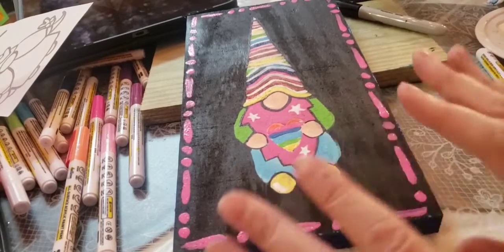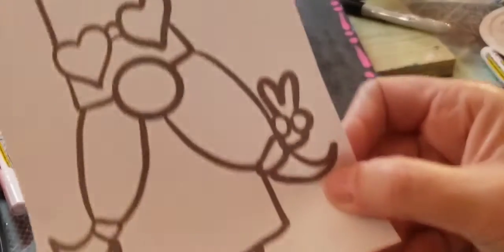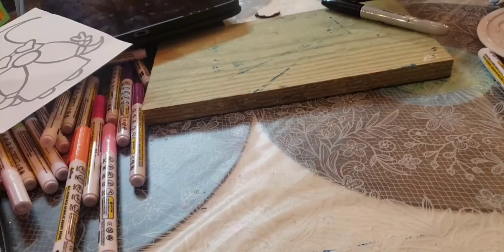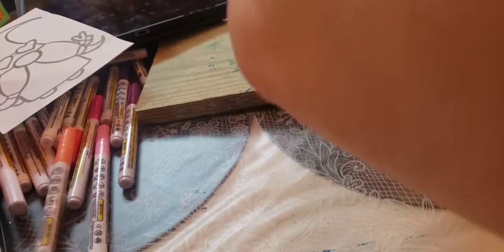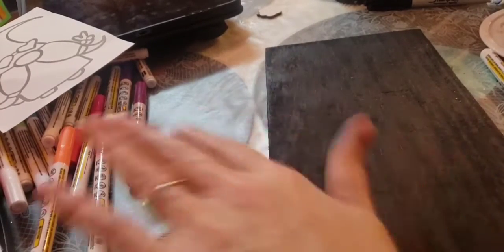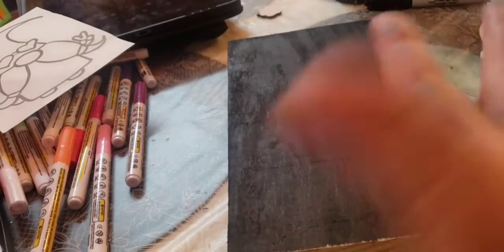This is the gnome, the bearded gnome. And this is going to be the pigtailed gnome is what I'm calling it. So I'm going to put this one aside to dry a little bit. Plastic bag sitting over here. And then I'm going to show you. I have this piece of wood. It's got some little grooves on it. Okay, so this is how I put it on the canvas.